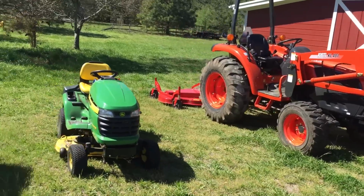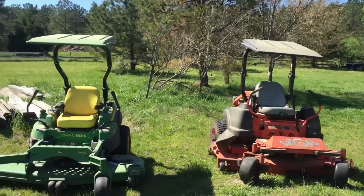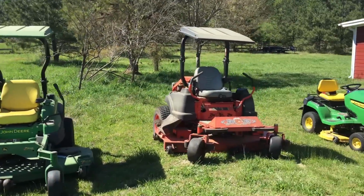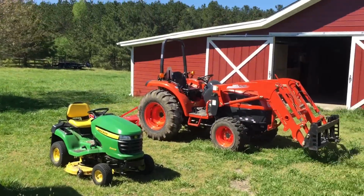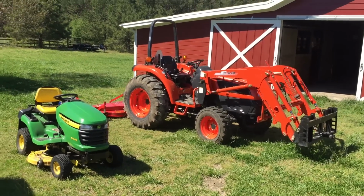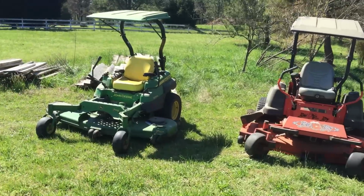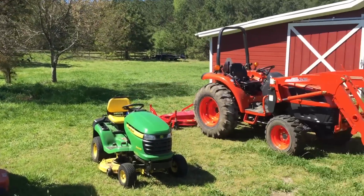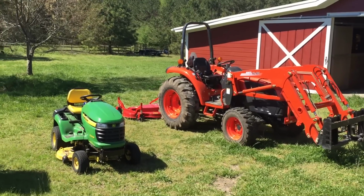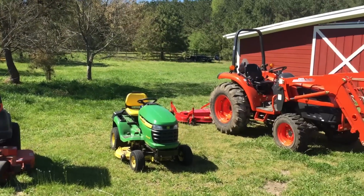But in an effort to combat how much work it is to mow, I bought all this lawn mowing gear. This one's Colin's, this one's Hope's, this one's my wife's, and that one's me. And Colin's making noise. Anyway, 8 foot, 3 foot, 6 foot, 6 foot. You put them all together, we mow about 23 feet wide at a time, and we knock out the yard in 2 or 3 hours. So let's get that done.